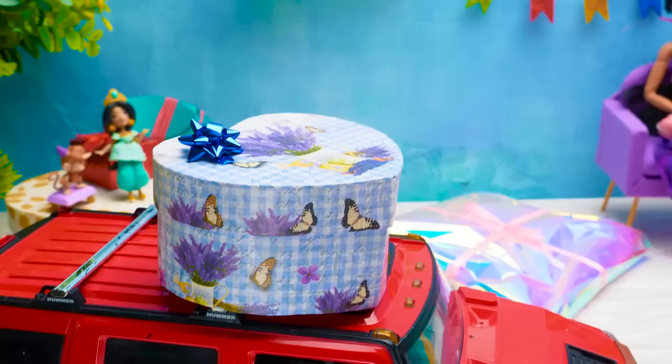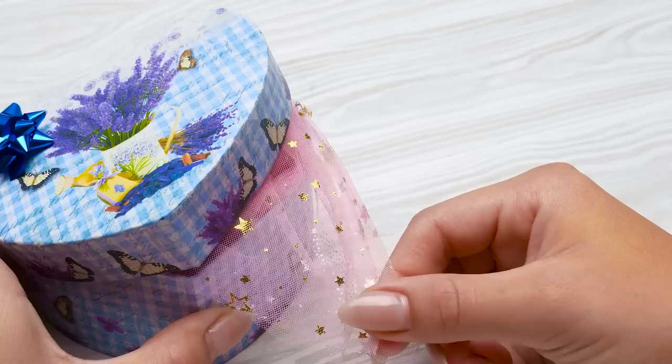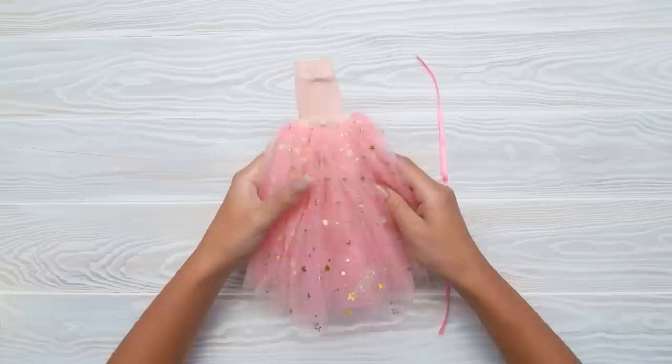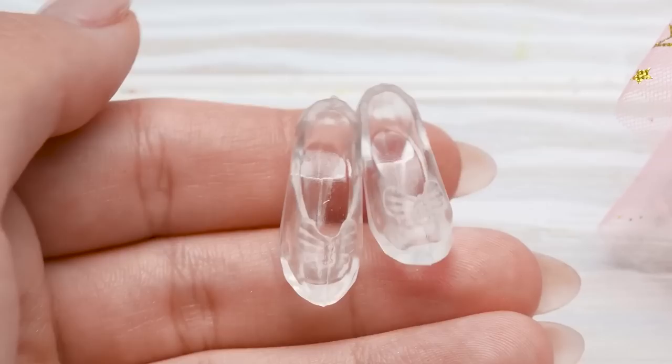Hmm, what's inside this little box? Mama can't wait! Sue, is it all fitted inside? No way! Who wrapped it so well? It's so pretty! And here comes a necklace, too! I know who it's from! Check it out! These were insane, too! Glass slippers! Sure, it's from our friend Cinderella!